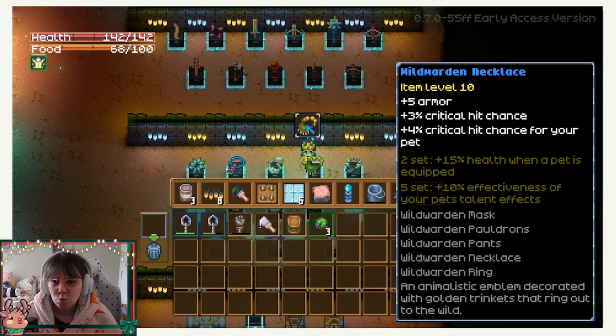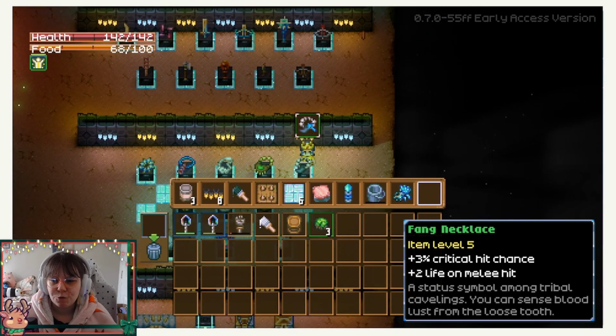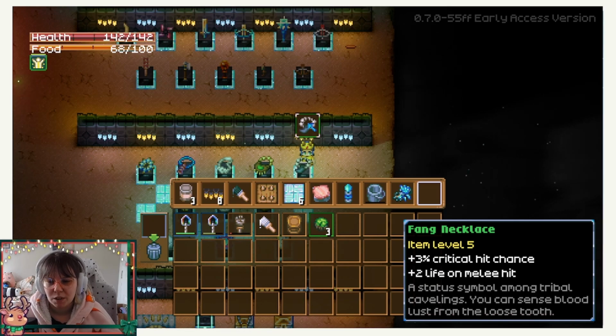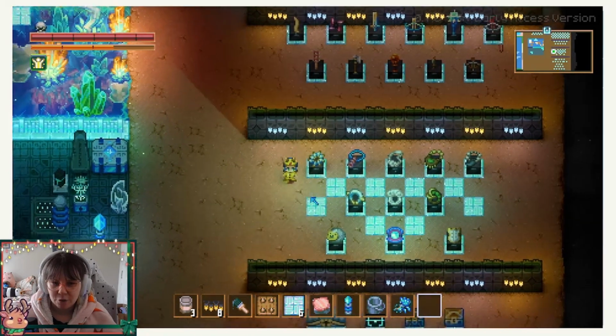Then this is the Wild Water necklace, which can be part of the set, and it really kind of connects you to your pet, so that's really good there. And then we've got the Fang necklace, which is level 5, 3% critical hit chance and plus 2 life on melee hits. So yeah, it's a pretty low necklace, so you can use that at the beginning, which would be helpful.